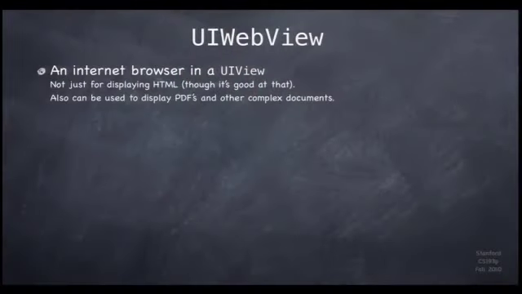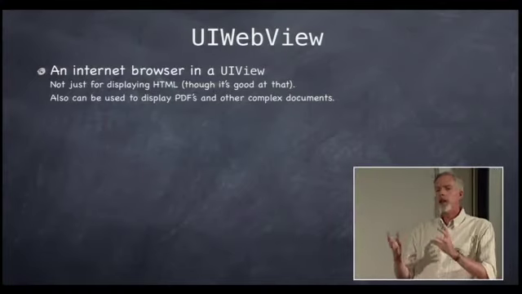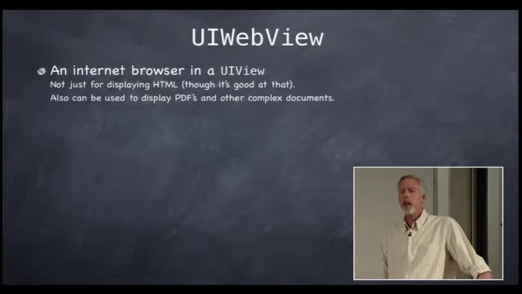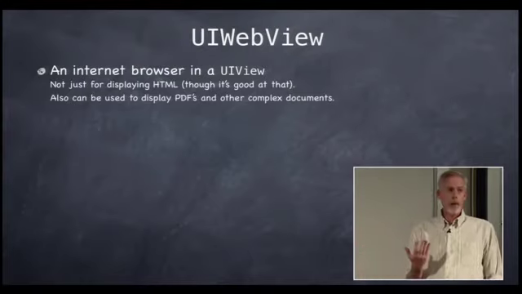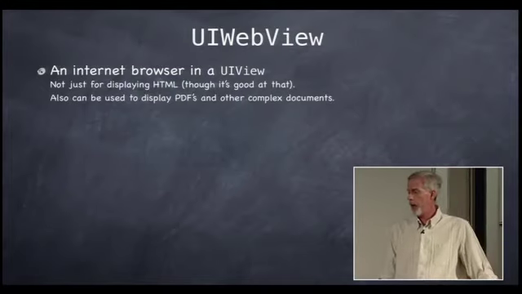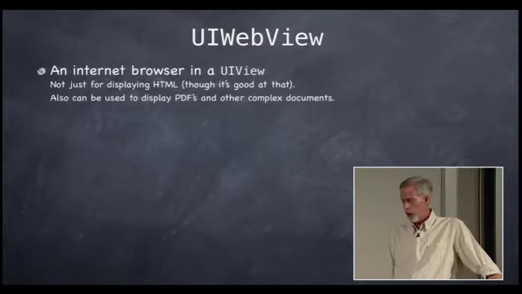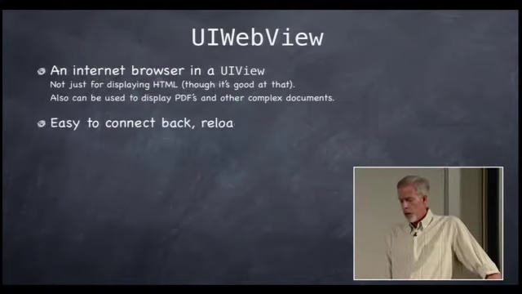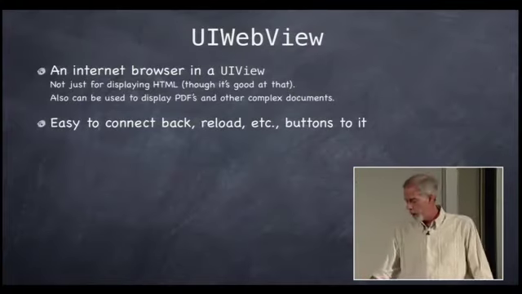So UI image view, pretty powerful class for displaying images, UI images. All right, this other powerful class, UI web view, it's a view, just like any other view, and basically it's an entire internet browser in a view. Okay, it can display, short of Flash and a couple other plugins and things like that, dynamic HTML, JavaScript, all that, pretty much most web pages. And the UI web view also might be something you want to use if you want to display a PDF file or something like that. Okay, because it knows how to do these various embedded types that are on certain web pages. So it's a great way if you just want to display a PDF. You get a UI web view, pass it a URL for a PDF, even if it's local in your file system, it'll work great. So it's very easy to connect a back button, a reload button, forward button, etc. to the UI web view, and I'll show you how that works.